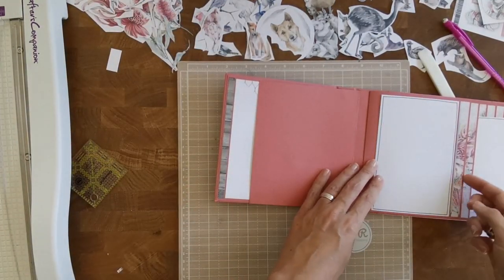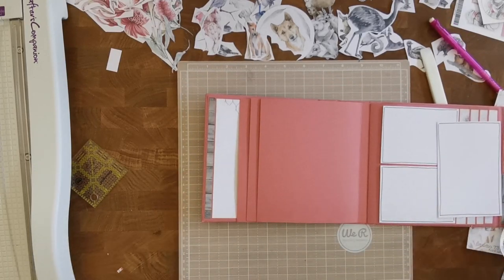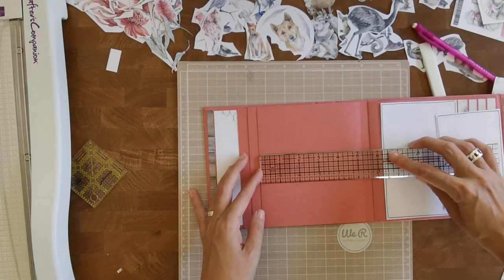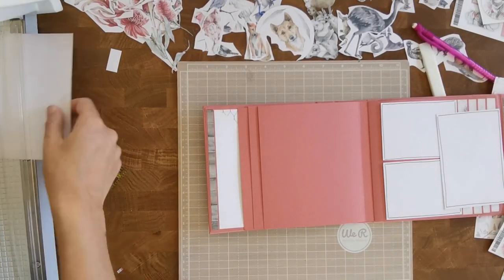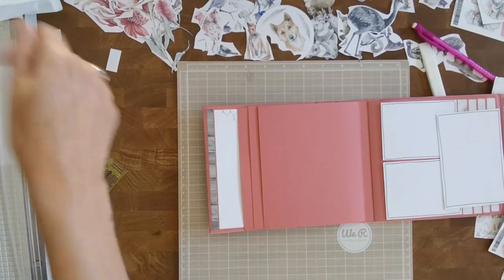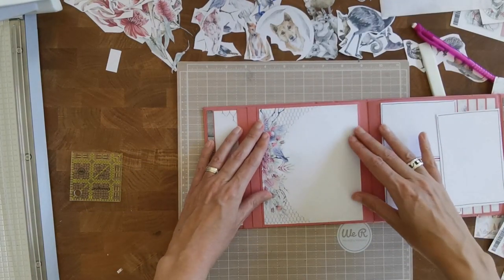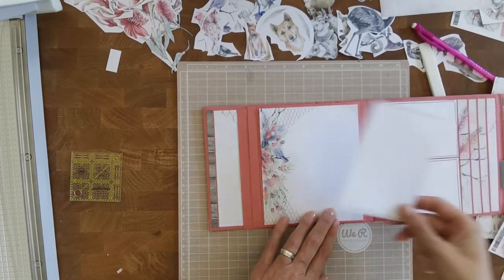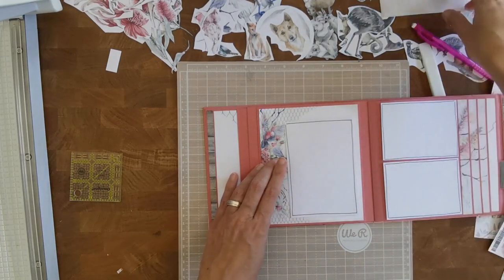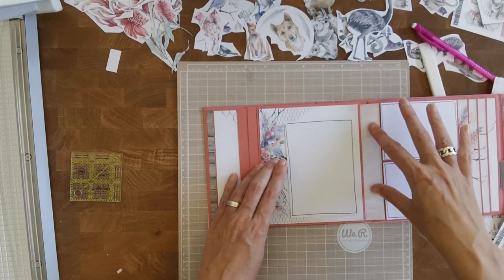Let's cut that. What would I need in width? Let me do it next to the ones where I did smaller photos — it's five and a quarter, so I'm going to cut it to five. Here I'm going to cover up the whole flap. I won't do that for every flap because that would be too much bulk, but I can add this here. I could even use this little piece I've cut off from it to cover this part.